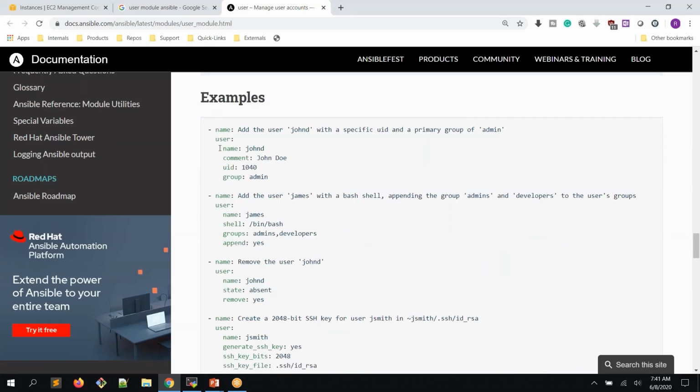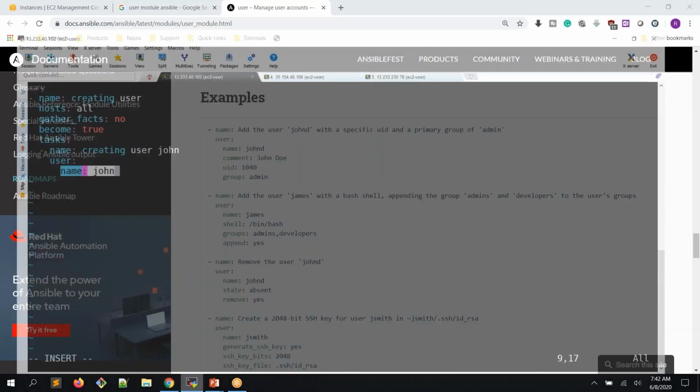And here you may ask why we don't specify minus. Under a module, whatever is there, for those we don't specify minus. This is a module, and for module items there won't be minus. That is how the syntax works. Don't say that we will use minus again over here; in this case it is exceptional, we should not use minus. Two spaces we should give, because it is under this one.